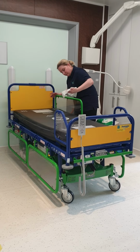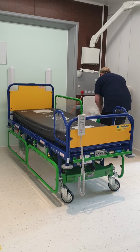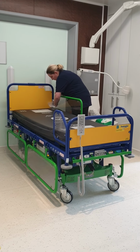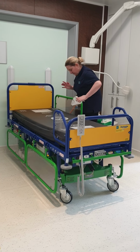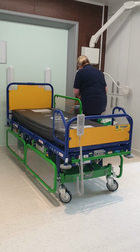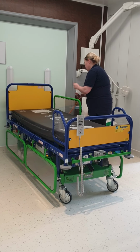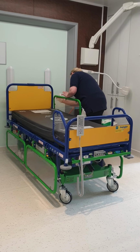You can see here again, we're using an S-shaped motion on the side. For those surfaces like the rail itself that are not amenable to an S-shaped clean, we are cleaning along it in one long motion, not going backwards where we've already cleaned.